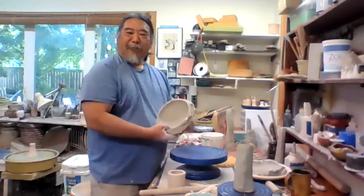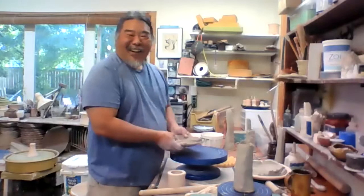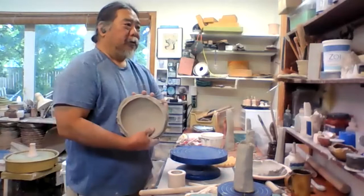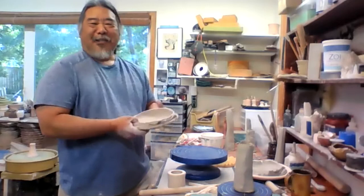You got one right there. Just slam it in the side. Yeah, right. So again, a technique in search of some new ideas for making, right?